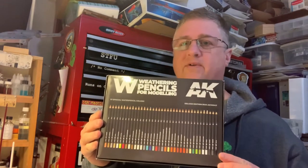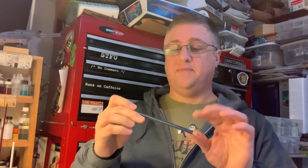The advantage to the watercolor ones, of course, is you clean them up with water. All you need are some swabs — little swabs for fine stuff. The watercolor pencils, sticks, or paint tubes all work, but the pencils are great and this pack gives you a really wide variety of colors. I kind of like the Derwent series of watercolor pencils — compositionally, when doing effects like streaking, I think they work a little better. The AK ones have a little different binding, it takes a little bit more work, but it can be done.